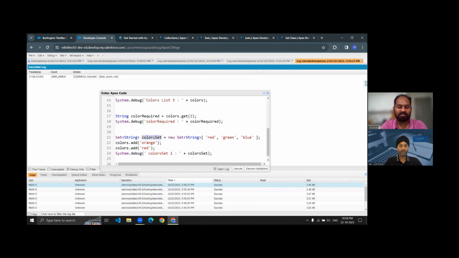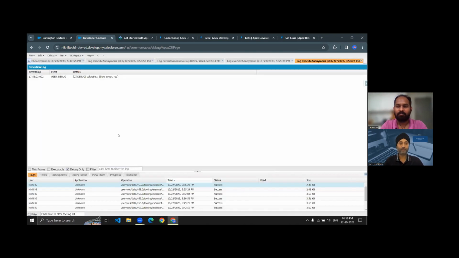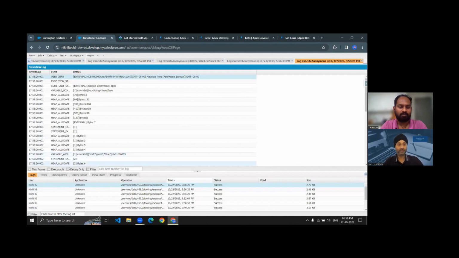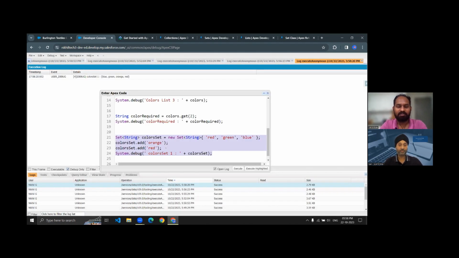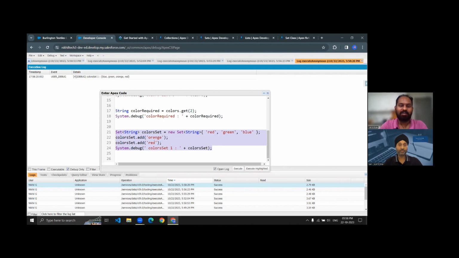This is color set, not colors. All right. And here is the magic of set. If you see here, we have earlier red, green, blue, then orange, then red.